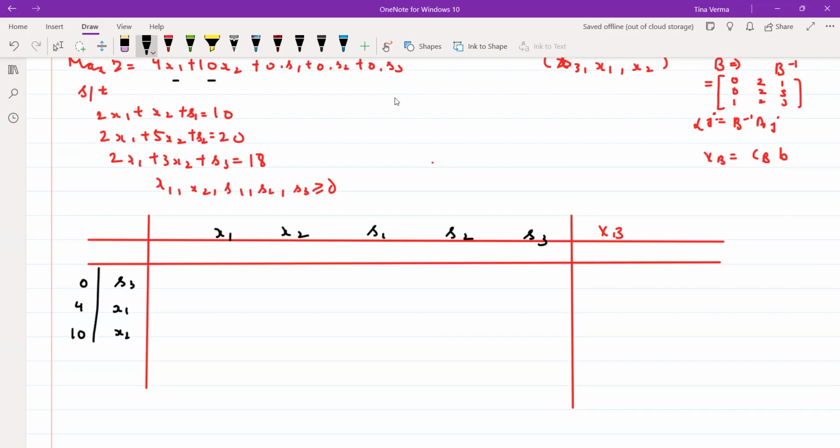And you can calculate alpha j's entries, and these entries are coming out to be 3, right? It is coming out to be 15 by 4, and you can calculate 5 by 2, and these entries you will calculate by this formula, which is obviously because s3 is a basic variable. I know this entry will be 0, 0, 1. x1 is basic, 0, 1, 0. x2 is basic, 0, 0, 1. These entries you can calculate even with this formula. And these entries are coming out to be minus half.